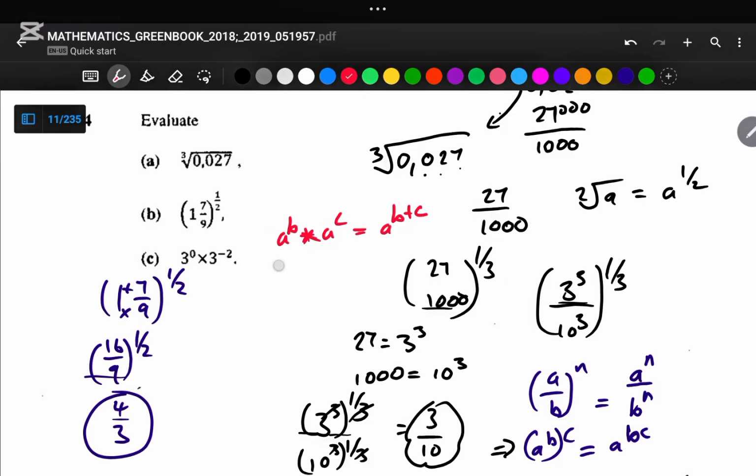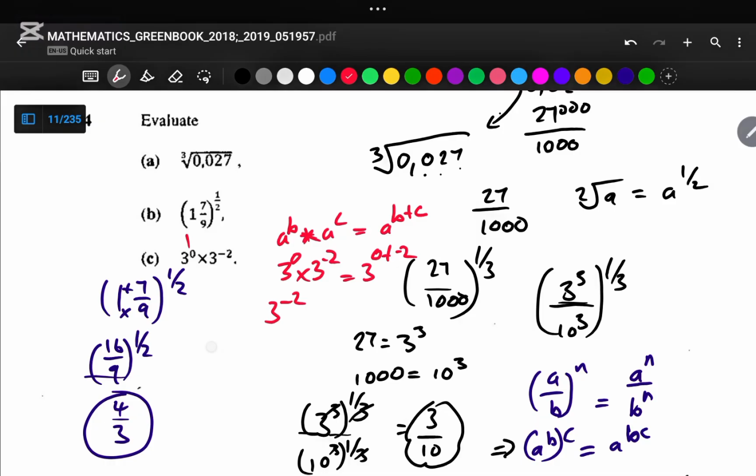That is our answer. So it's 3 raised to the power 0 by 3 raised to the power negative 2, which is equal to 3 raised to the power 0 plus minus 2. So it's the same as 1 by 3 raised to the power 2. So it is the same thing by just saying this one is equal to 1, or you can use this law here. So we are now left with 3 raised to the power negative 2.